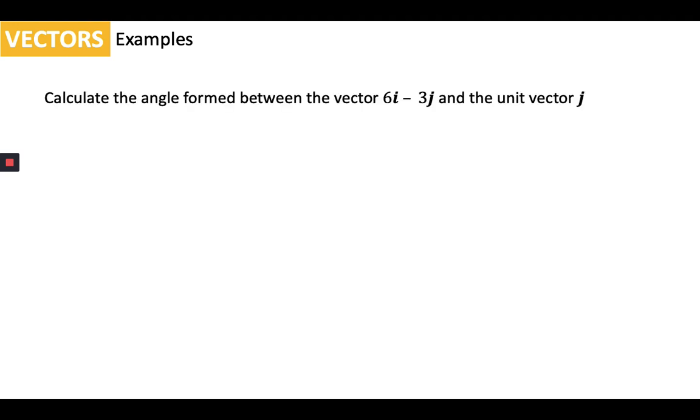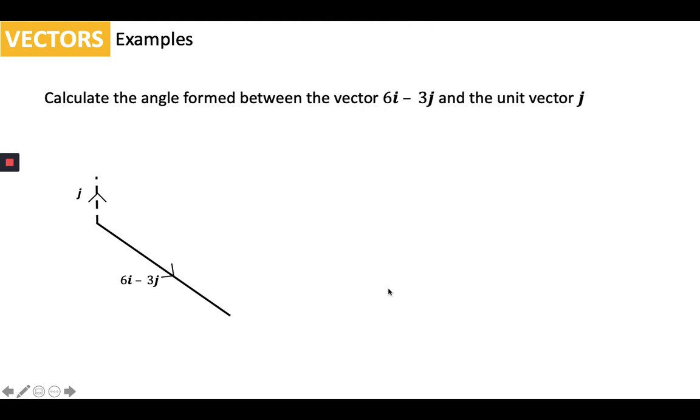One more example then. I want to calculate the angle formed between the vector 6i minus 3j, and the unit vector j. This is my vector 6i minus 3j, and straight away I want to work out the unit vector j. Where is it? What am I dealing with? So the unit vector j points straight upwards. Okay, so you won't always be asked to deal with the horizontal. Sometimes you'll be asked to deal with the vertical, or it could be any vector. The vector could point off over here. Okay, so draw your diagram first, and then work out what you do.